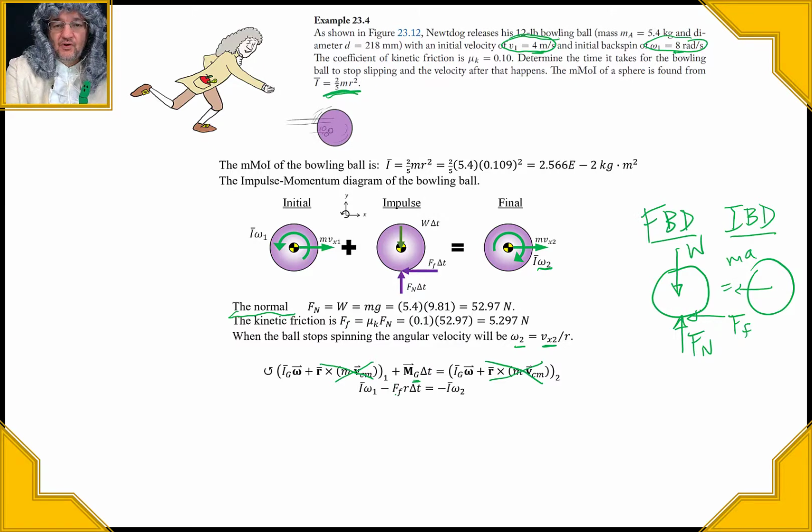Therefore, when we go up to this, we will have a force. This friction force times that distance right there, times time, because it's an angular impulse. So we have a moment, this friction force times that distance, and then times time. That's the angular impulse that's taking place. And we start out with this angular momentum going counterclockwise, so it's positive. But we end up with this angular momentum, which is negative because it's clockwise. So you can see what's happening right there.